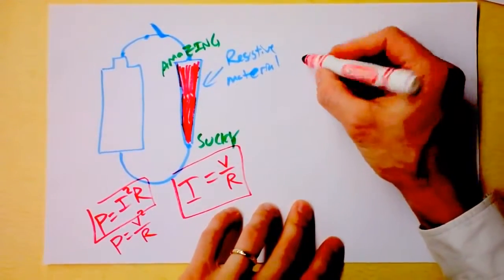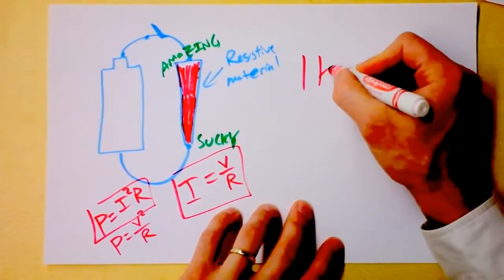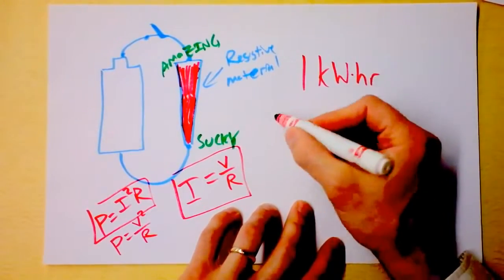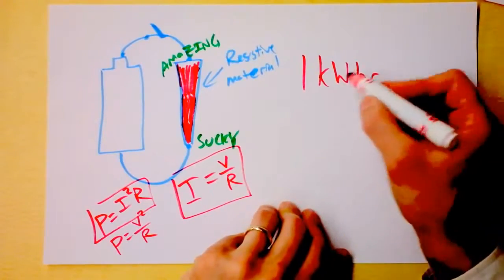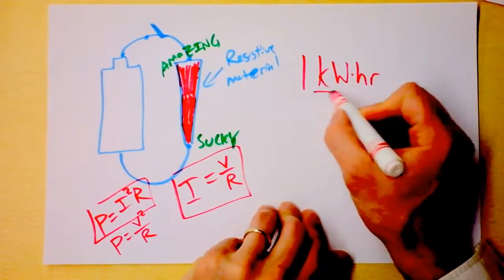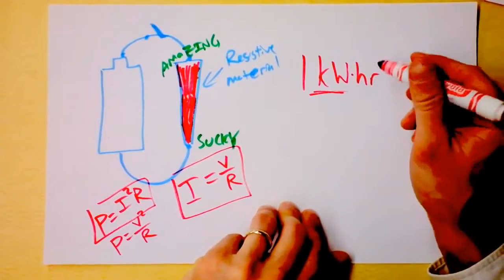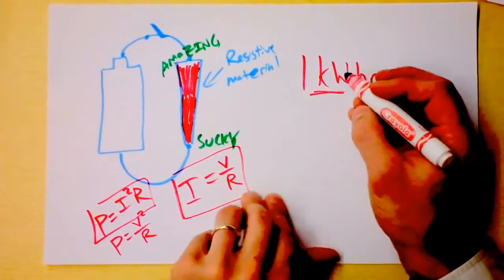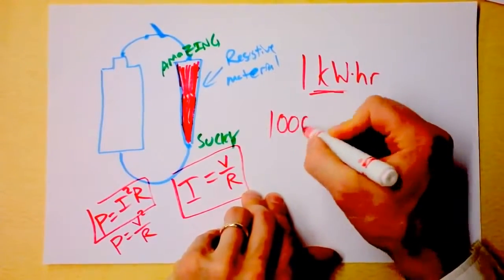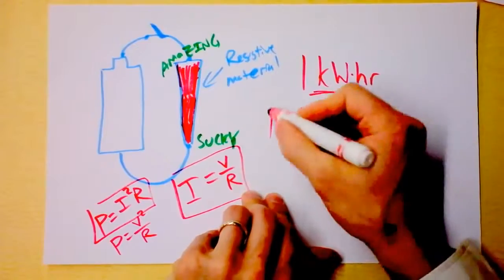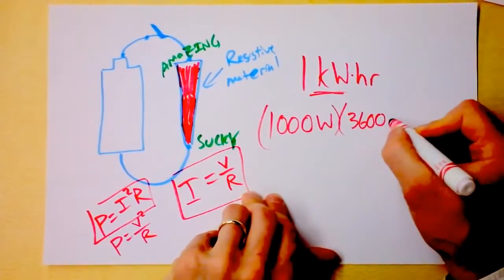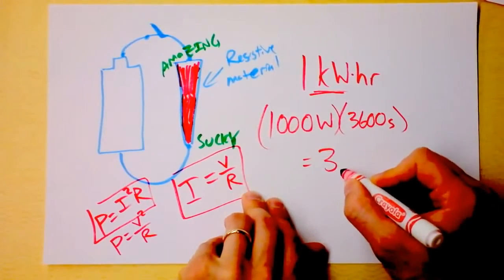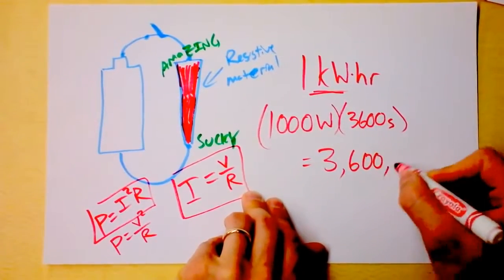I've got an electric utility and they bill me in kilowatt hours. Kilowatts times hours. It's a unit of energy just like any other, and it turns out it's convenient for them because they're measuring your usage in watts, and hours is a nice healthy time unit, a little bit more convenient for a household than a second would be. So let's figure out what it is. A kilowatt is 1,000 watts, and an hour is 3,600 seconds. And you know that a watt times a second is a joule, so we're talking about 3.6 million joules.